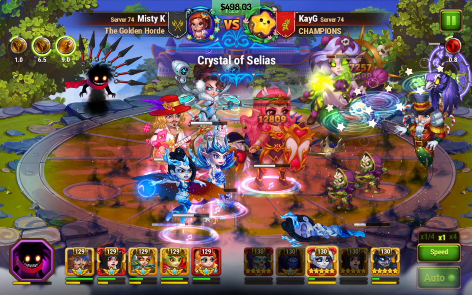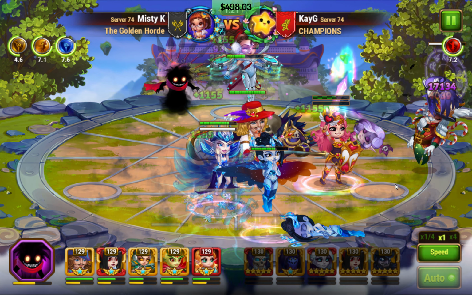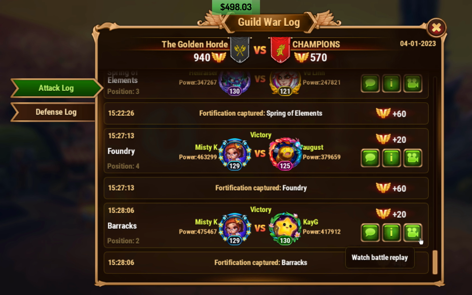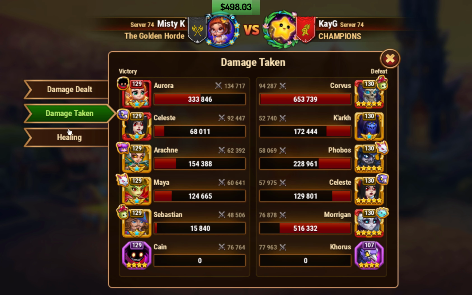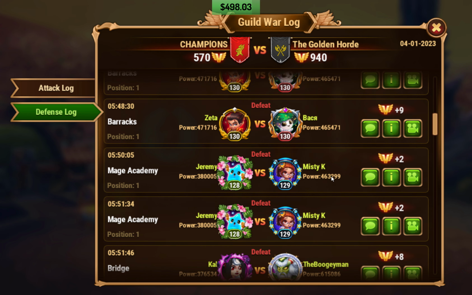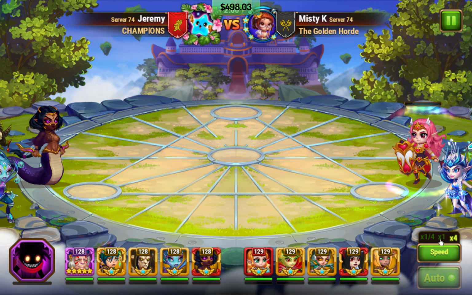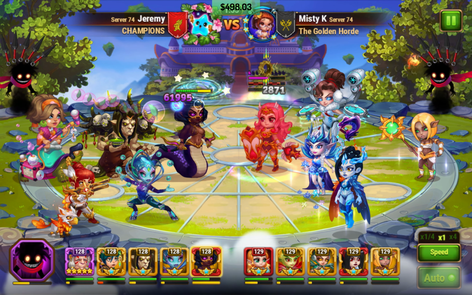Yeah, no, we get a win here. Came out pretty easily. Booyah! Let's see if we got anything on defense here. Find my name. Ooh, look at this. They tried to attack me without a tank. How cute.